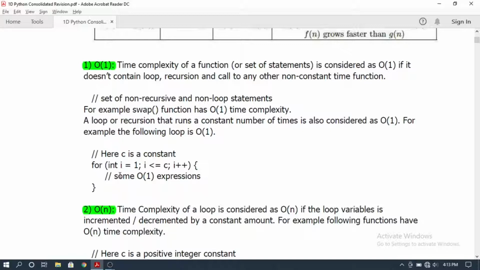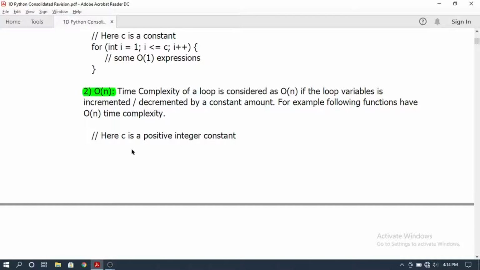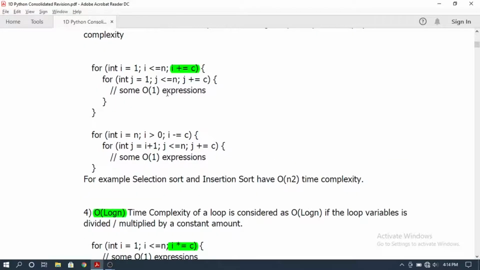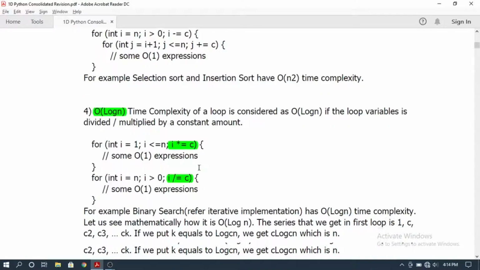Here we have a basic cheat sheet on how to calculate the type of algorithms and their asymptotic complexity. We will discuss this in much more detail later. As of now, I just want to let you know that it is very important.